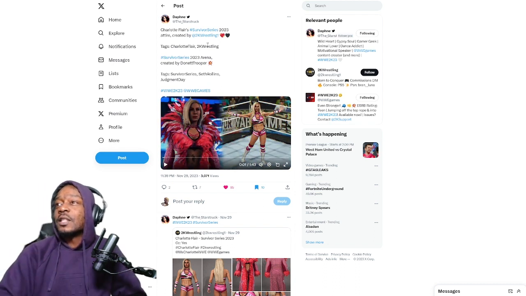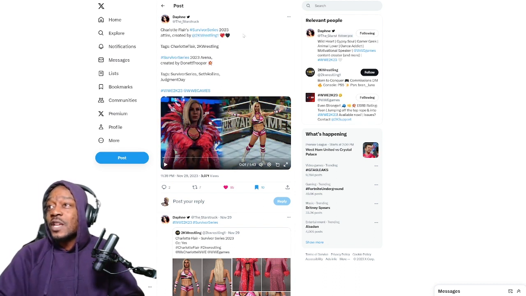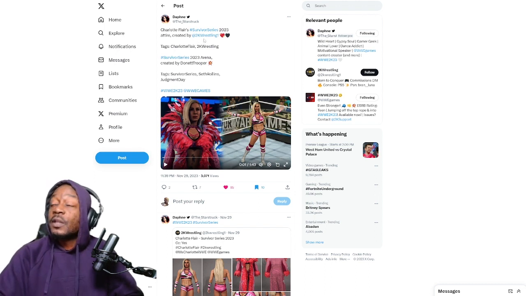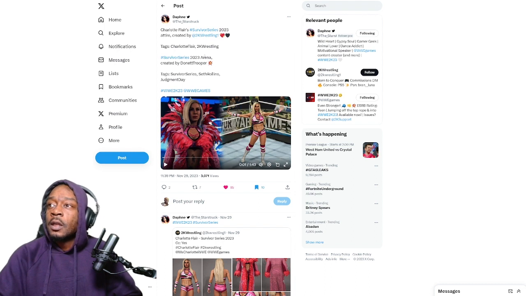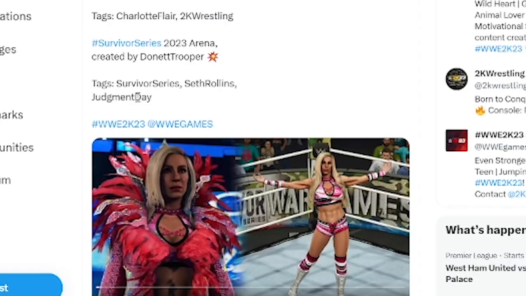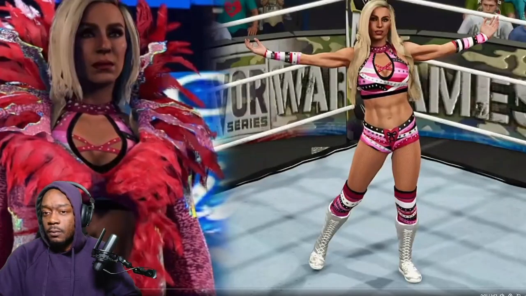Hold on. So this is Charlotte Flair 2023 Survivor Series gear. This was created by, okay, it wasn't from Daphne, but it was created by 2K Wrestling 1. The tags are Charlotte Flair and 2K Wrestling, if you want to find this particular model. The arena was created by Dante Topper. Oh, nice. All right, let's check this out. Oh, here you go. More tags: Survivor Series, Seth Rollins, Judgment Day. Oh, I guess you want to try to find this model. Let's check it out.